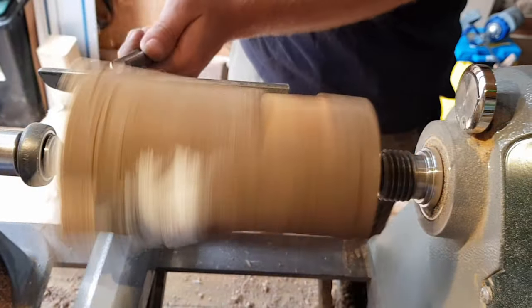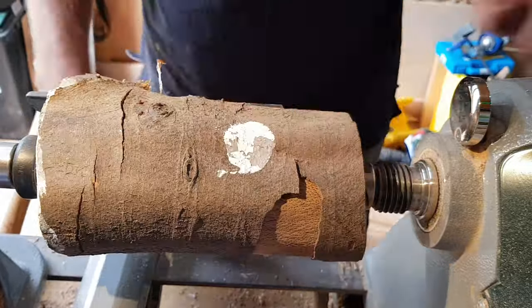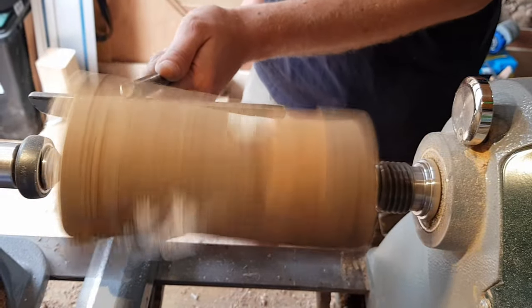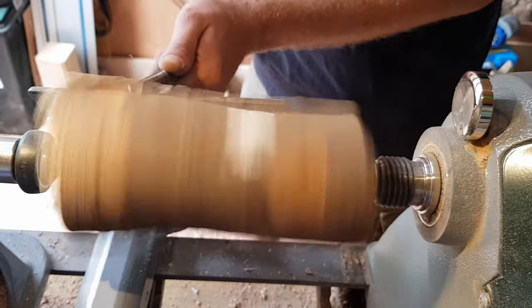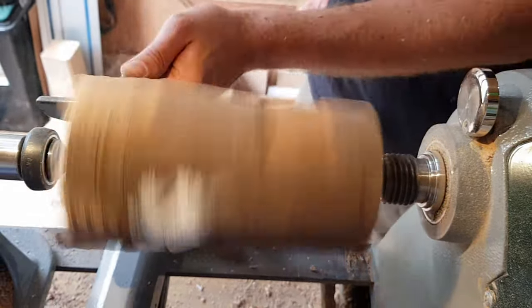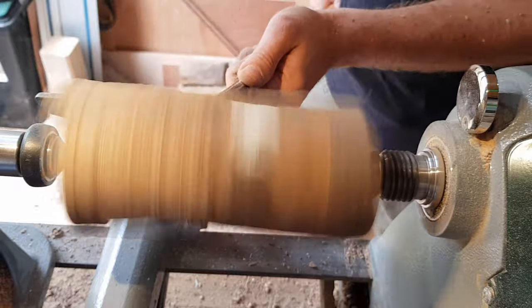So this piece of beech on the lathe was what was to become the last of the presents that my daughter presented to her teachers at the end of the last school year. So I just put it on the lathe between centers to start roughing it out before putting a tenon onto it.